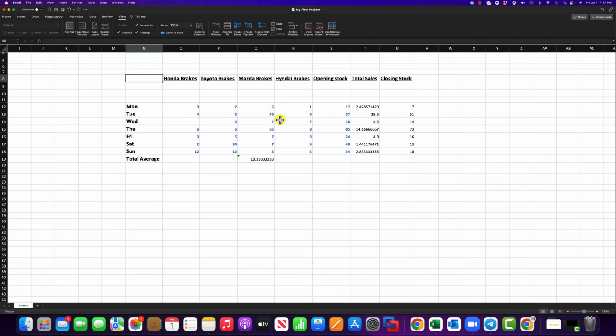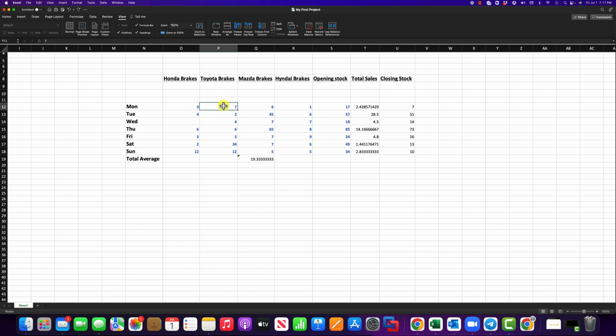So in today's video, I'm going to show you how to use the cut, insert, copy, and delete functions in Microsoft Excel. Okay, so here we are in my breaks Microsoft Excel spreadsheet, and let's start off with delete. There's a number of ways of doing this. So we're going to come over to Monday on the Toyota breaks.